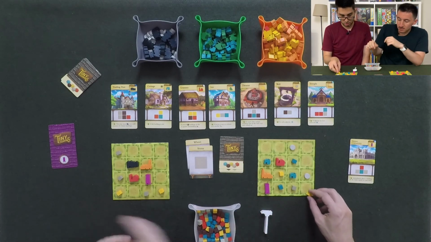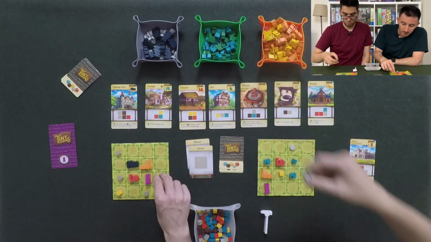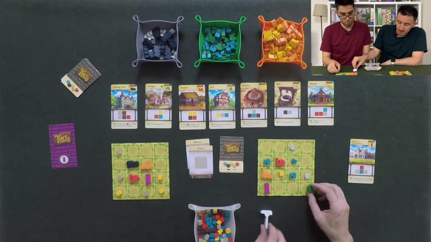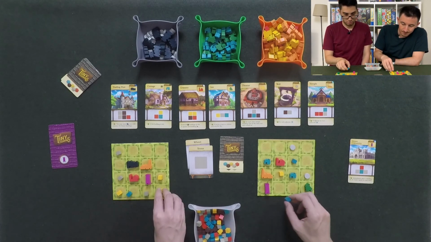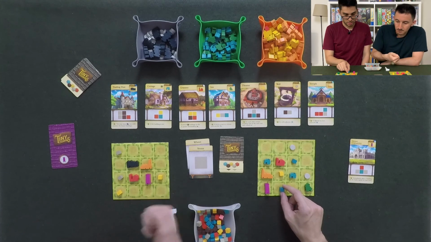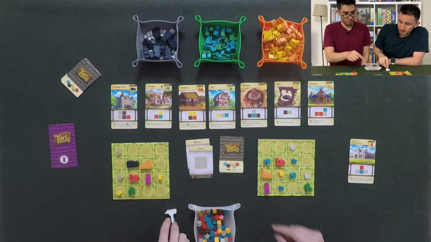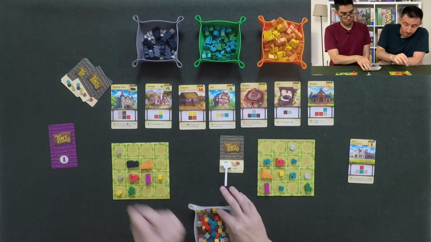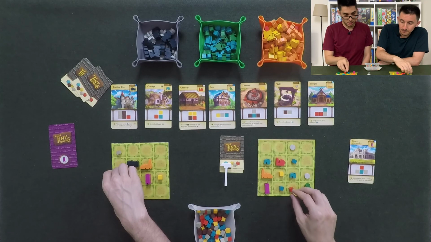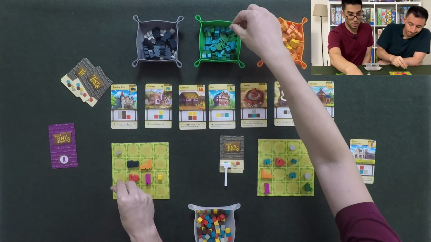Wheat. We're gonna turn this into an inn. And we're gonna put the inn right over here. Glass. That's good for me. It has been inned. Very good. And now we choose our own. So I'll choose clay, and this is another cottage.